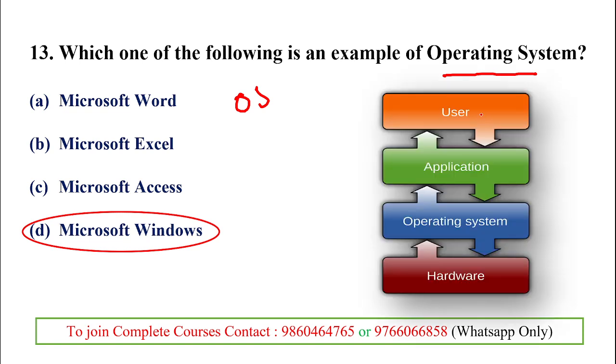So here the user, application, operating system, hardware, all of these are related to the processing of the operating system. The user gets the application here, the application processing completes, and then the user gets the result. So the operating system makes the connection between the user and the computer hardware and software parts. Clear. It acts as a mediator or middleman between the computer hardware and software parts and the user. Clear.